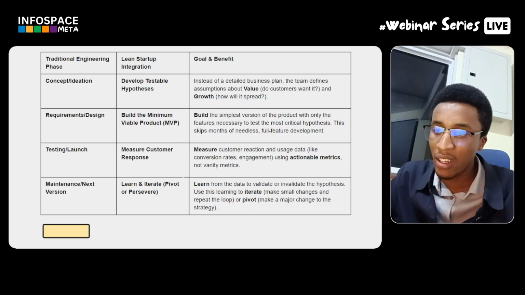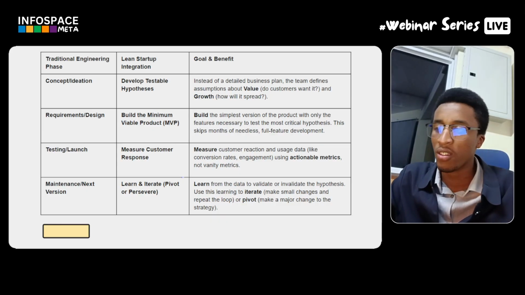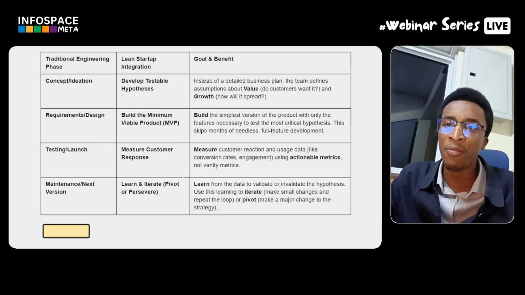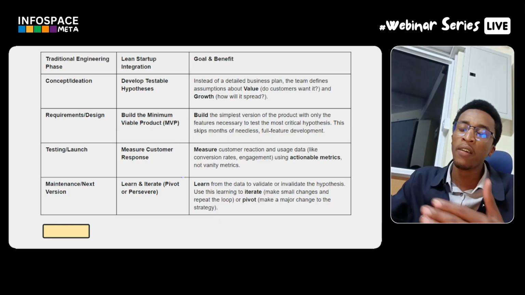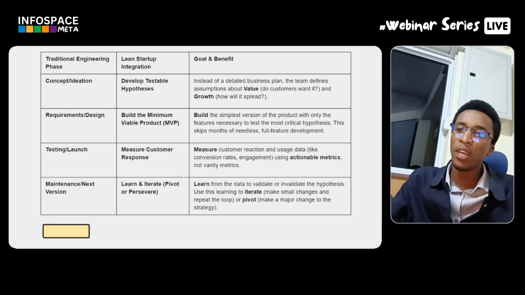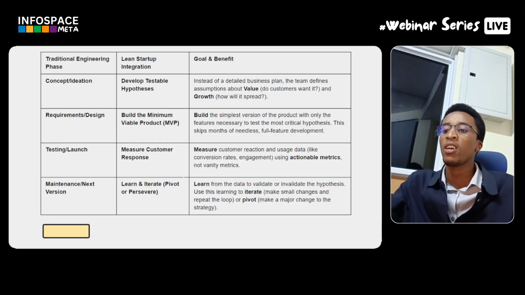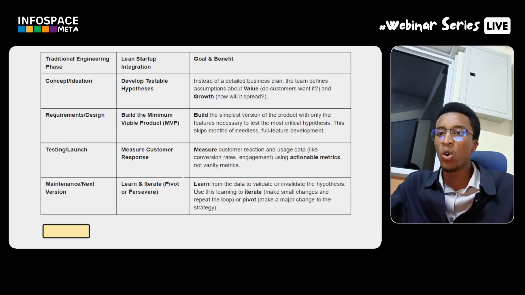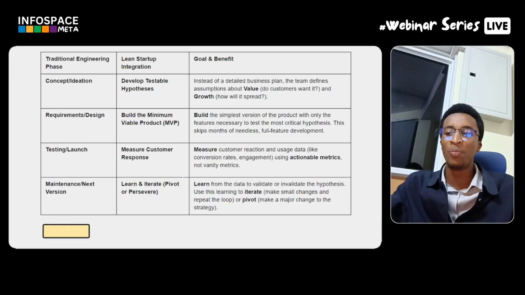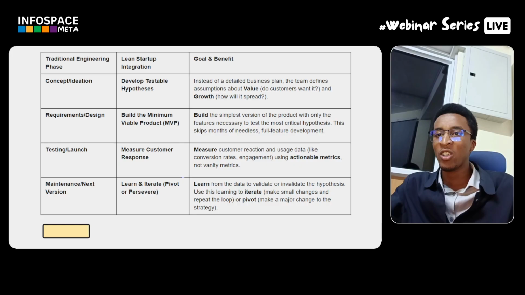And then you use the learning to iterate on that hypothesis, make small changes and repeat, or you might pivot and use the results you got from the customers to build them another solution. Some products have pivoted. You see, some products you might interact with as maybe a photos application. Maybe it didn't start as a photos application. It started as an application that was meant for sharing files. And then they realized, oh, we can share photos. Oh, people want to see photos. And oh, people want to actually share photos on this. So you pivoted from a file sharing thing to a photos application. That's a very good example of pivoting.